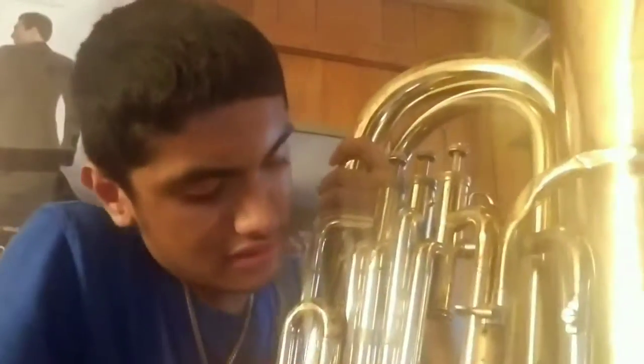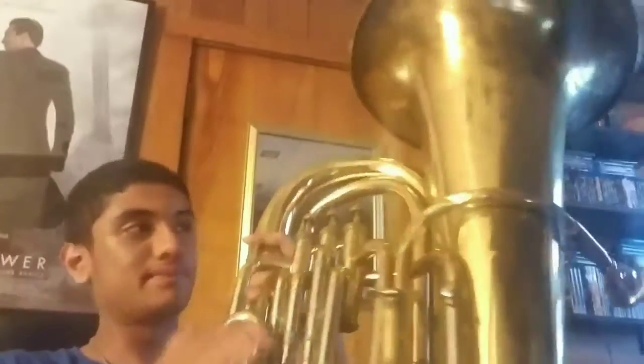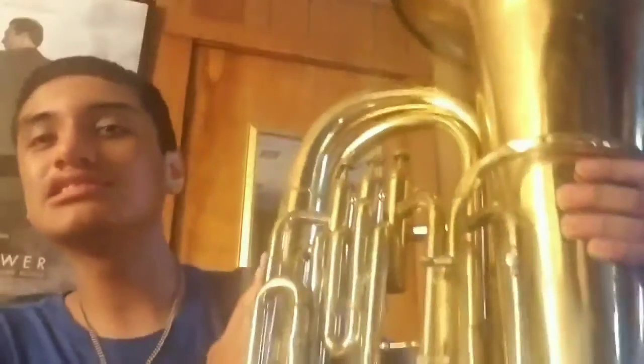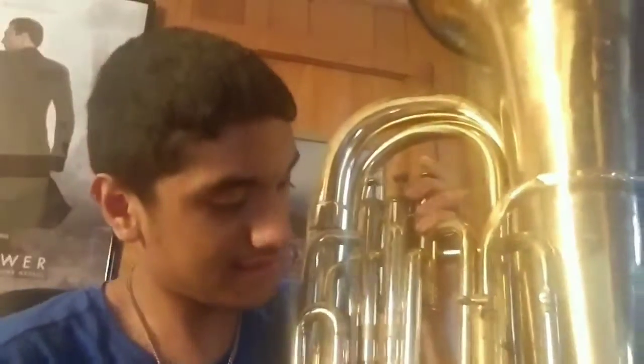So still today, I don't know where the tuning slide is. I'm assuming this is it, this part here, because it's the only slide that moves, and none of the other ones move at all. And it's rusty, like any other old instrument. Let me show you some science about this and about the sousaphone, because they both have the same tubes.